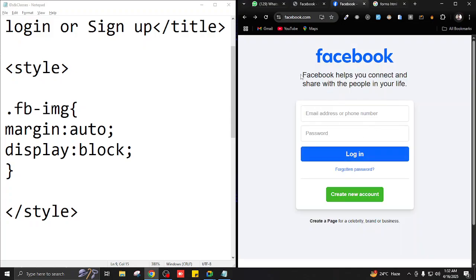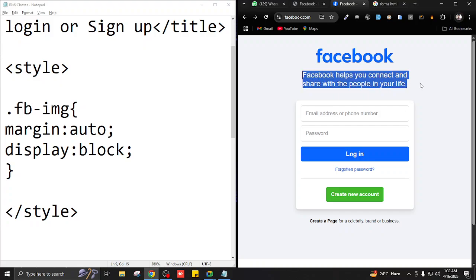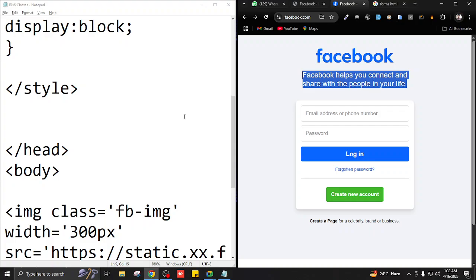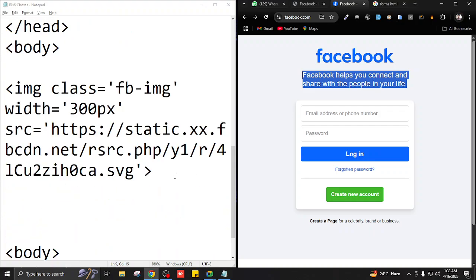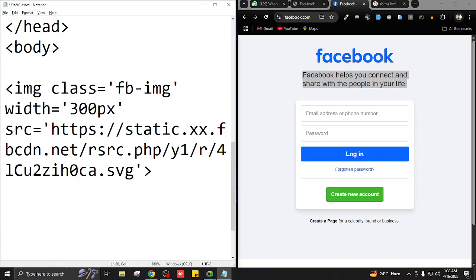let's move towards this next part. What do you think this is? A heading or paragraph? What do you think this is? A paragraph. Yeah, it is a paragraph. Let me copy it and let me go inside the HTML, because HTML is going to write it for me. CSS is just going to style it. So under the image, I'm going to put a p tag and I'll give it a name.